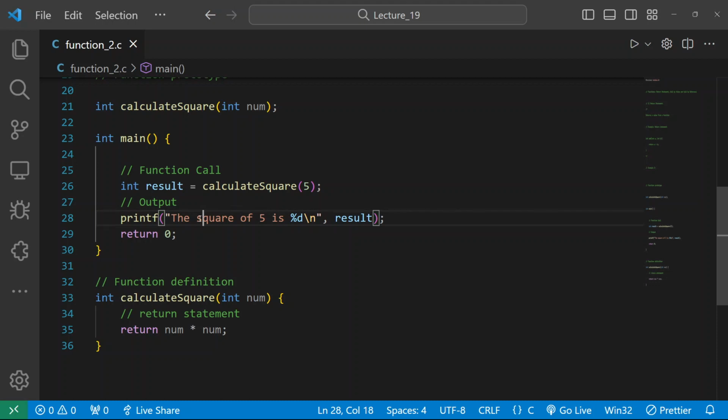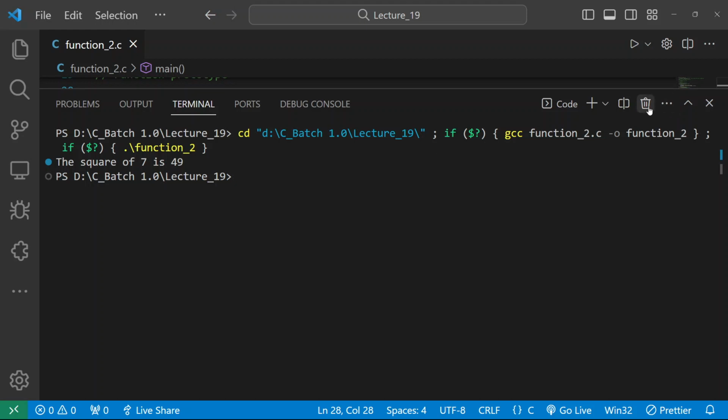Inside the function, the return statement is used to send back the square of num to the point where the function was called. Remember, the main function calls calculate square with the argument, you can see there is a 5. We can go with another number as well. The result of the function is stored in the variable, which we have named result. After the printf statement, when we print to the console we get the required result. For 7 we should get 49 as a result.